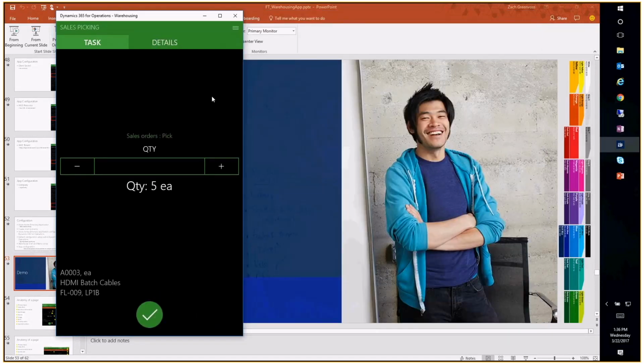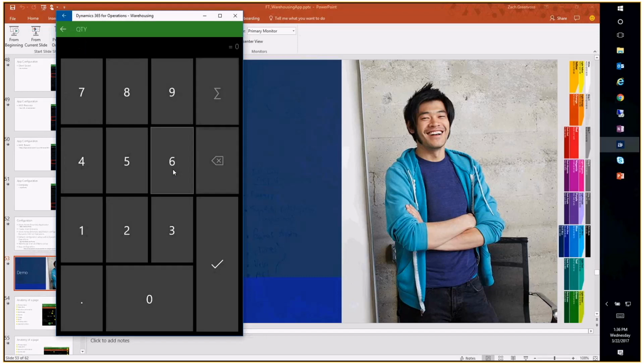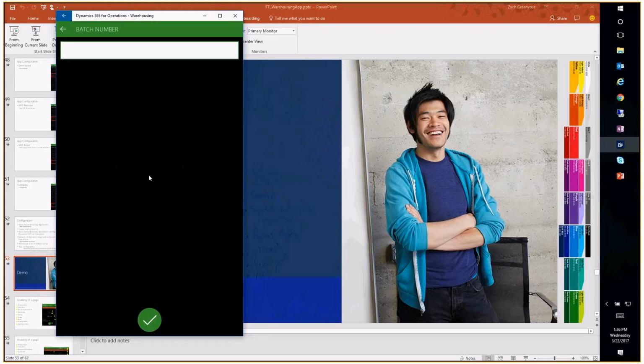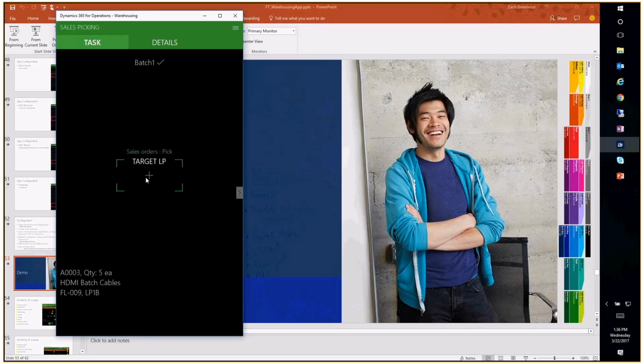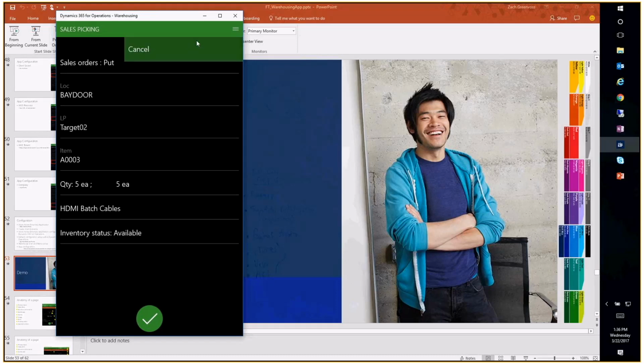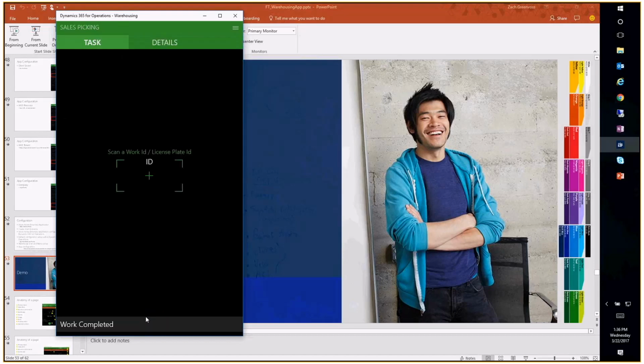Okay. And then go ahead and put 5 in here. Okay, and we're going to scan the batch number. And then, as we were saying, all of the buttons that might have been at the bottom of the WMDP have all been pulled up into this menu up here. And so if I wanted to, I should have shown this earlier, but if I wanted to short pick, I could have done that from this option up here. Okay. I'll click OK, and that work will be done.